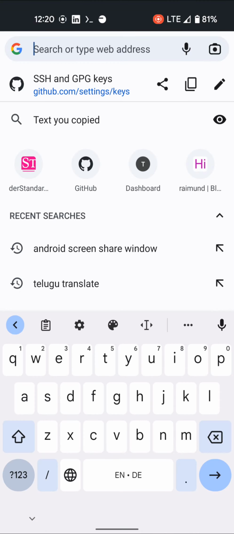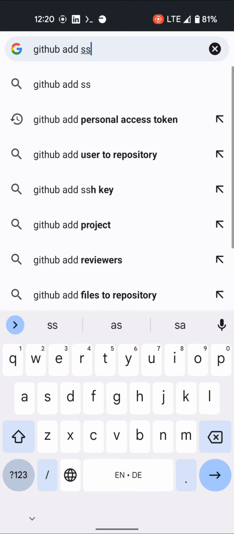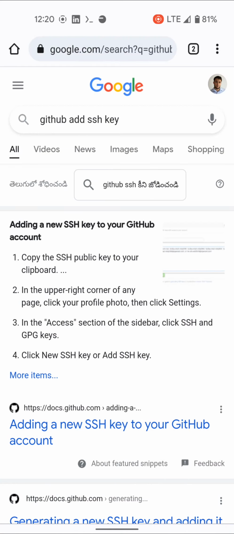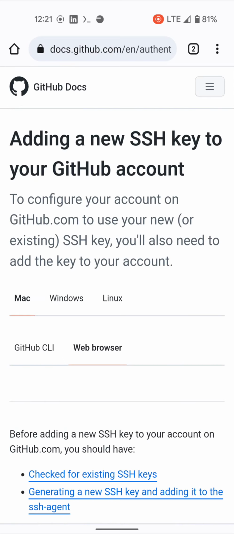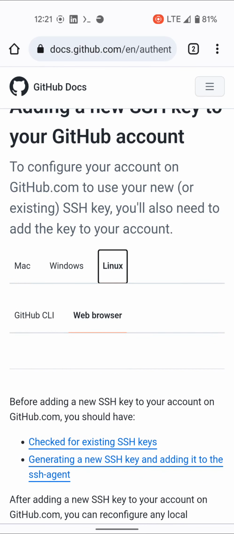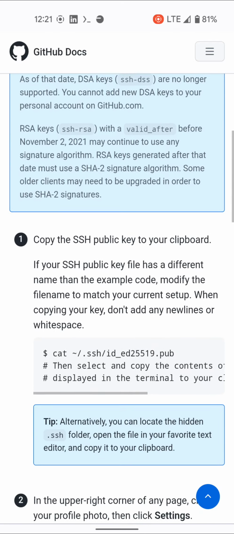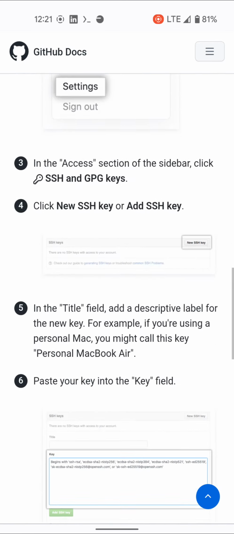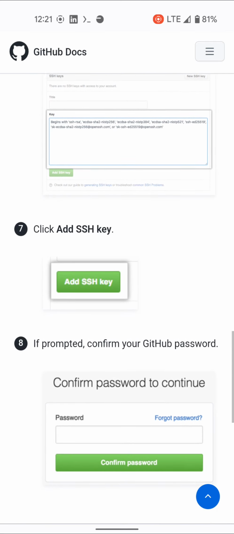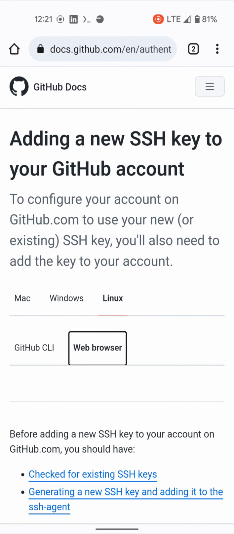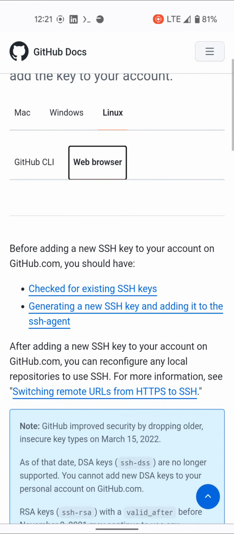The only thing you have to do is use Google and search for GitHub add SSH key, go to Linux, and go to web browser. And here's what you have to do.